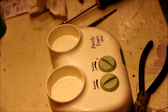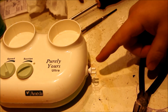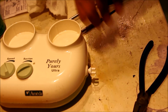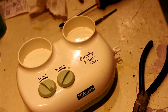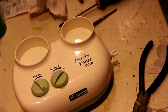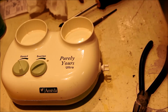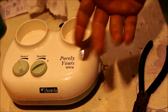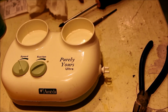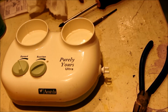But as it turns out, the apparatus that actually connects here, that is basically the business end of this machine, was not working properly either. So the way that we tested it was, my wife did buy a new machine, and we hooked up the new hose and the hose in the other end of this to this, and it works perfectly. So this part works fine now. It just needs a new, I don't know what you call it, hose and cups or whatever.